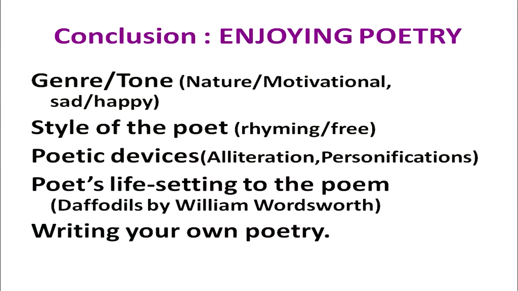Poetic devices. If we know the poetic devices, then we are able to highlight those points while we are reciting the poem. For example, alliteration. When we are teaching higher classes, we can even tell them what alliteration is. For example, in "Slowly, silently, now the moon," we can tell them "sss, slowly, silently." When we have the same sound consecutively in the poem, then it is called alliteration. Personification. Again, the poem, "Slowly, silently, now the moon walks the night in her silver shoon." The moon has been personified as a lady. So we need to point that out to the children so that they can imagine better.